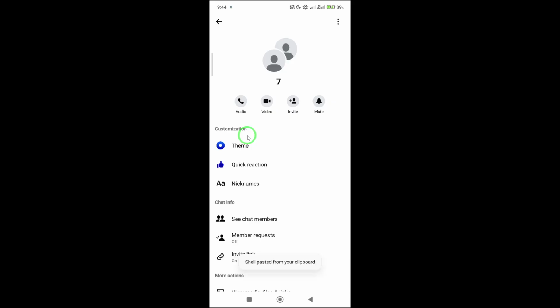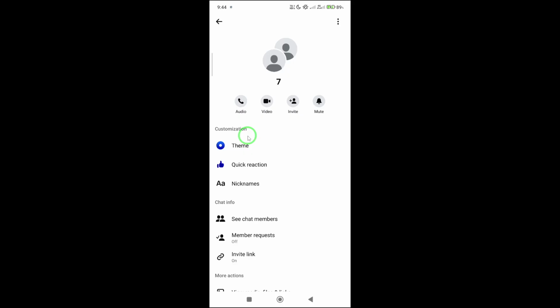Look for the invitation link option within the group details. It's typically labeled clearly as an invitation link or similar phrasing. Tap on invitation link to reveal the available sharing method for the group. This is a doorway to getting a link you can drop into another app or message.